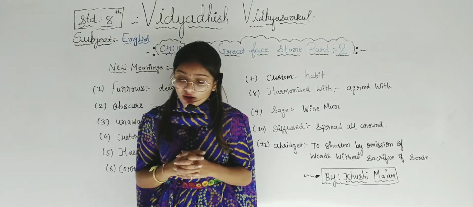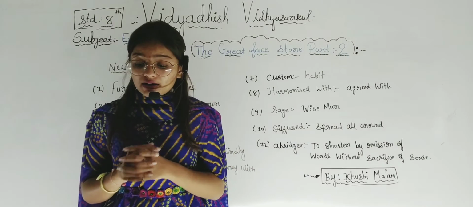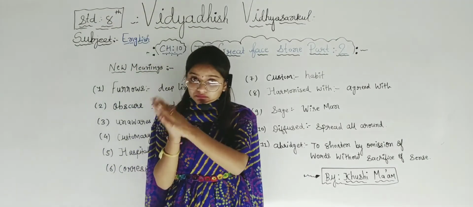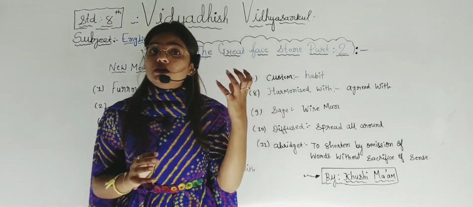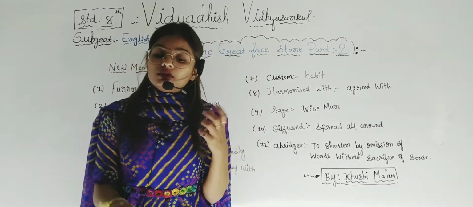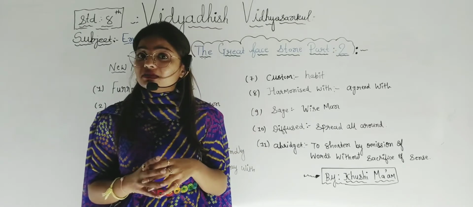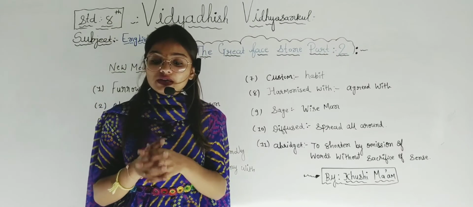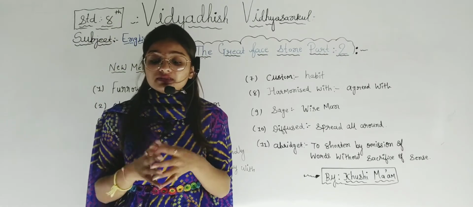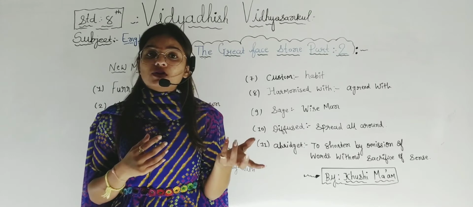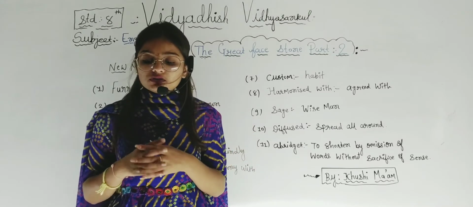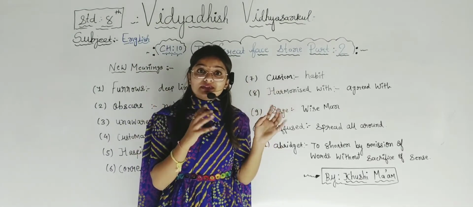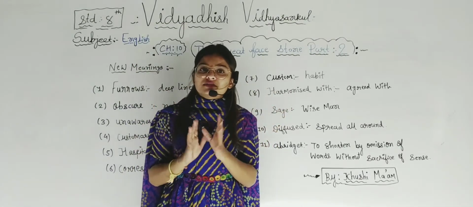Next we have: but what about the old prophecy, was it ever fulfilled? Let us read and find out, right? When Ernest was a child, in our part 1 we have seen that Ernest and his mother talked about the old prophecy of the Great Stone Face. So in this chapter we will see what the old prophecy is and whether it was ever fulfilled or not.